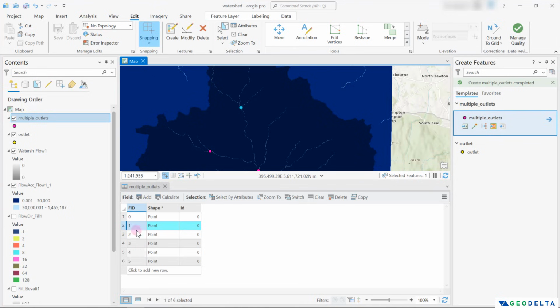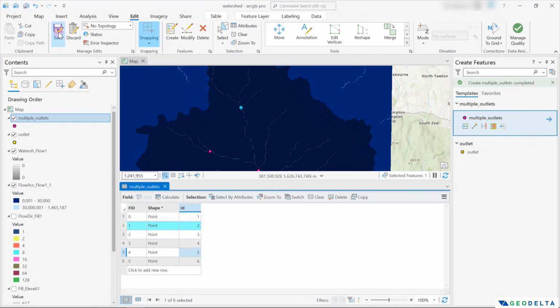Well, you could either go with this one, or if you think that you would like to maybe modify this column to add your own sequential numbering, you could do that as well simply by clicking over here. You can add maybe this point to be ID number 1, and the second point to be ID number 2, and the third point to be ID number 3, ID number 4, ID number 5, and finally ID number 6. Well, all you have to do is just make sure that all of these points have different IDs and no two points have the same ID. That's the only thing that you guys have to make sure.